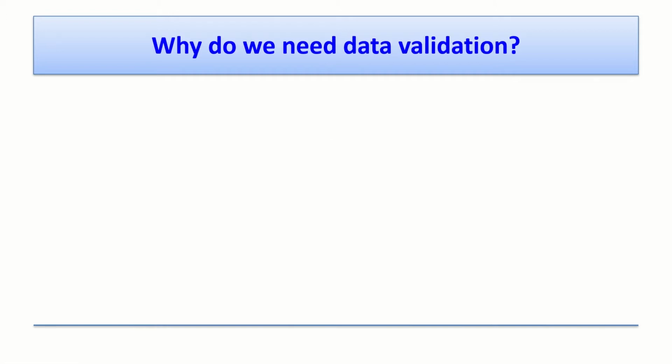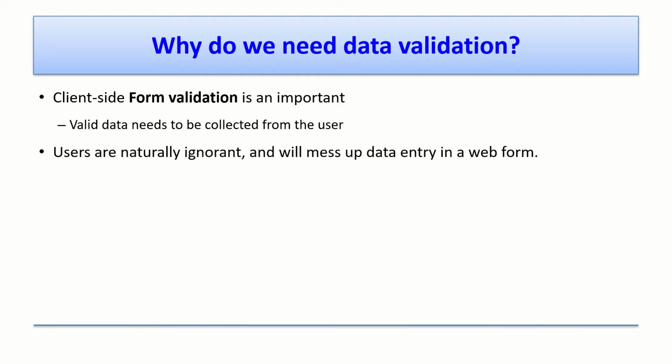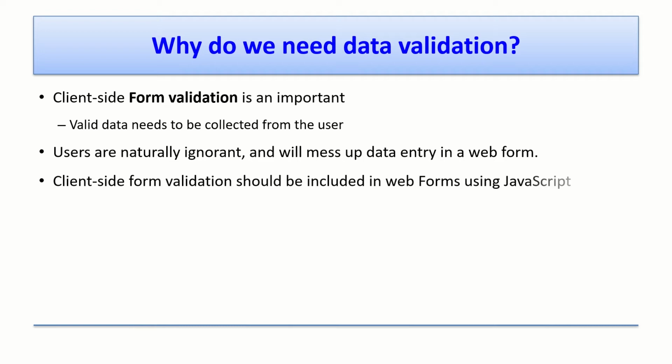So why do we need data validation? Because client side form validation is very important, because we have to collect valid data from the user. Otherwise those collected data is useless. Usually the user may ignore those things, but on the developer or programmer side, they have to collect valid data from the user. That means they have to apply some restrictions. So client side form validation should be included in web forms using JavaScript.